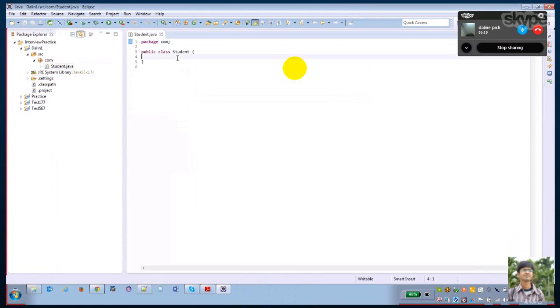In the class called student, I have a variable called name. I have an integer called marks. So this is a class with two variables. These are called instance variables.